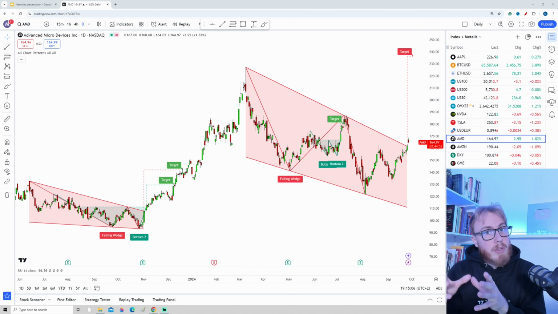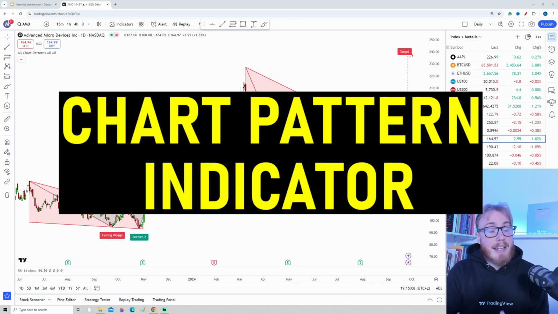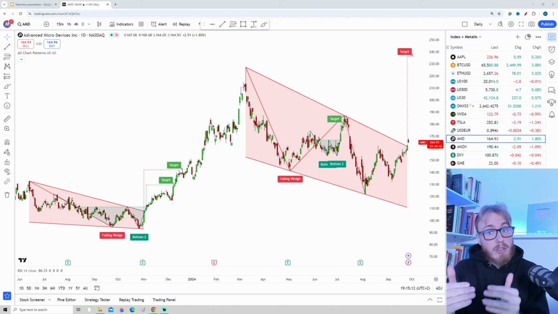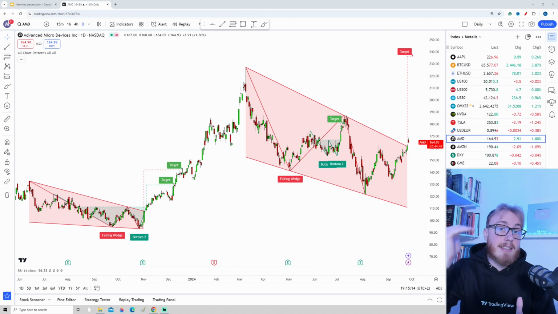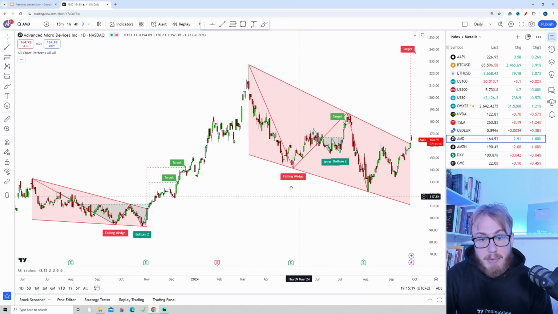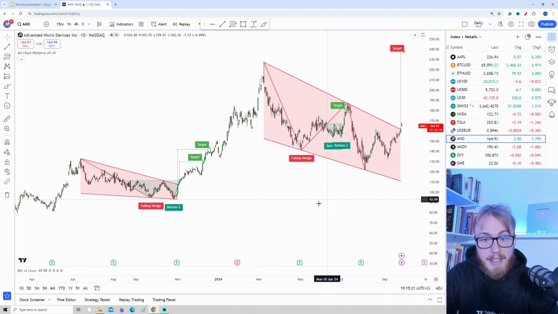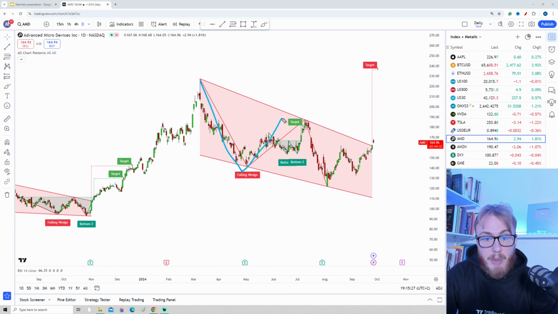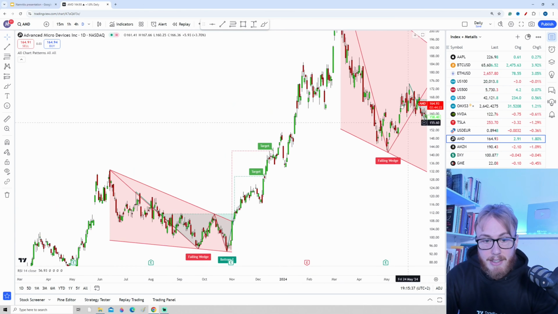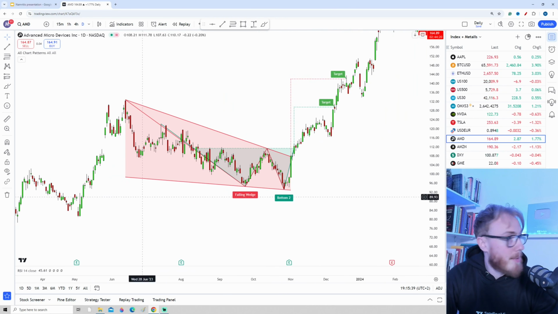Alright, so now I want to show you guys an indicator that can find chart patterns automatically, and it also automatically finds the target levels for these chart patterns. As you can see right here on the chart, we currently have the indicator on. Right here we have a pattern that is currently in process. You can see we broke out right here. But we can also look back and take a look at how the previous patterns played out.